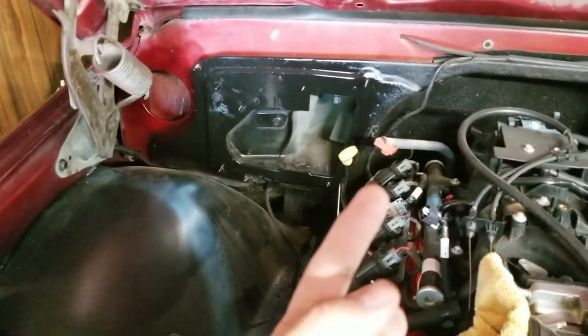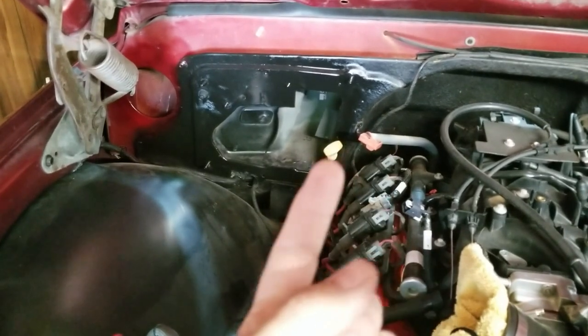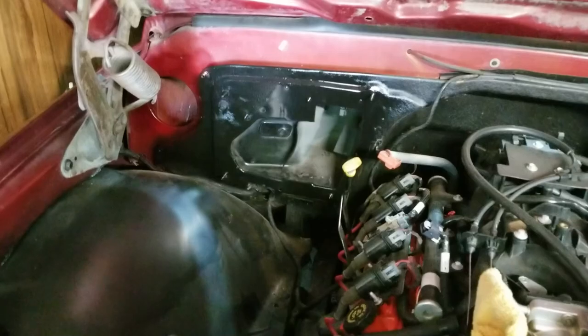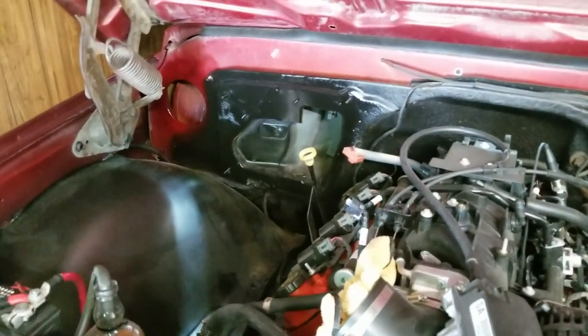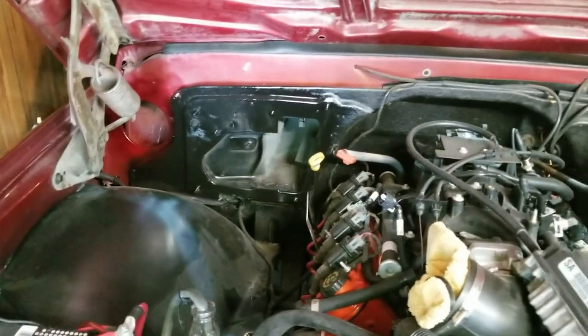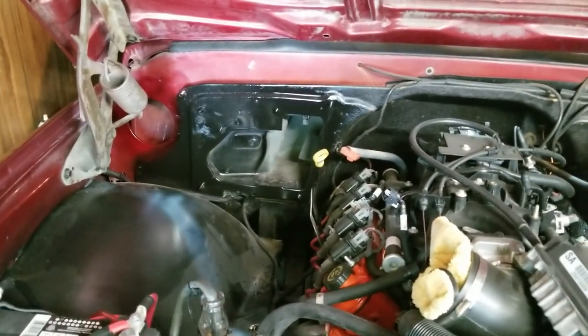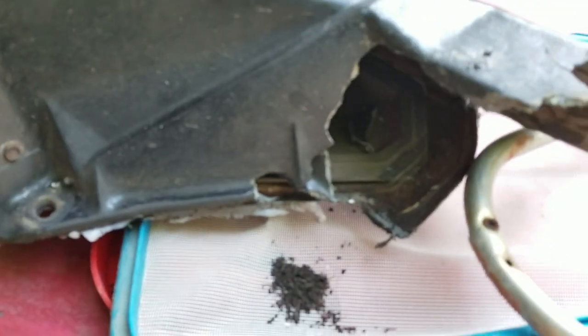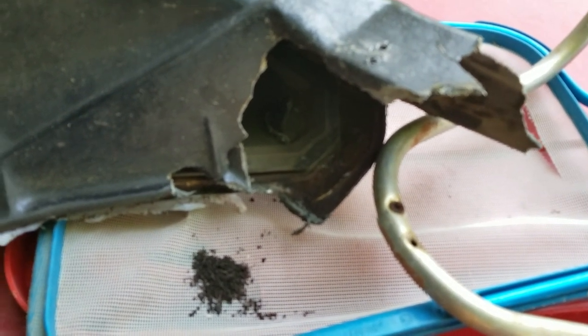What has been done is the factory heat box and blower motor unit has been deleted. There's a right way to do this. I didn't do that. I took most of the bolts out and then I pried it off the firewall with the pry bar and it broke. It broke, you know. Sometimes that happens.